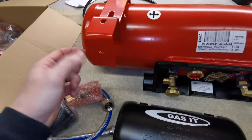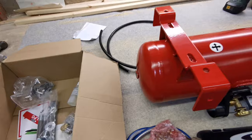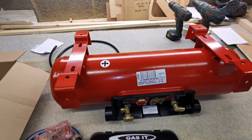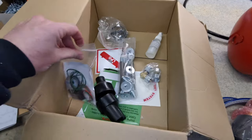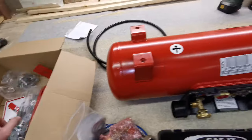So that bolts to there, and then these parts here go through the cross member. A bit easier. Better, I suppose. So that's how they look. So that's how it's going to look underneath the tank. We've got the filling point as well. Quickly show you this one.